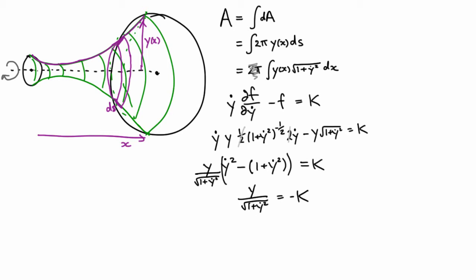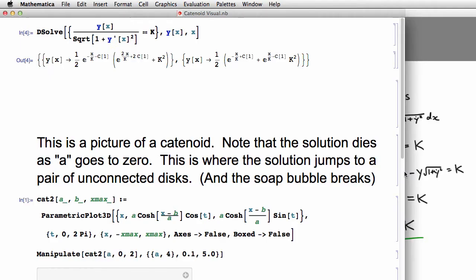We could do it by rearranging and getting all the dy and y terms on one side and the x on the other and integrating, and that would work. But taking into account the fact that we don't enjoy doing such things, now is probably the perfect time to get a computer on board. So what I've done here is I've taken my favorite program, Mathematica, and I've plugged the differential equation into DSolve. DSolve solves differential equations analytically. So I've got my y of x and my square root of 1 plus y dash squared equals some constant. Note the double equals, don't forget to do that. I'm solving for this function, and this is my variable. I hit return and out pops my answer.